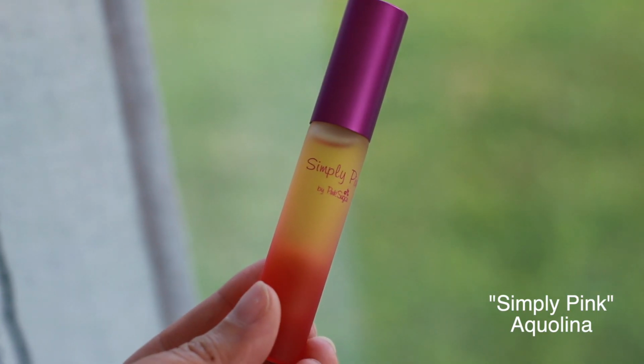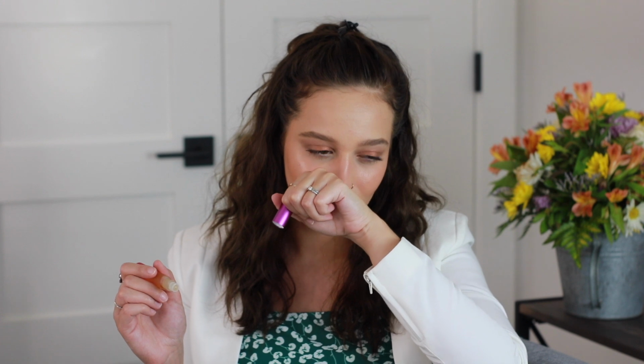This one is a rollerball though, but it comes in the same little cardboard tube that Pink Sugar comes in. Wow, that's a bright little bottle. So I think we'll just roll it on my skin, because I don't have another perfume on today.